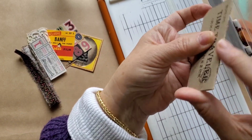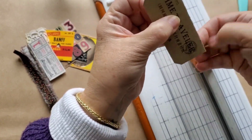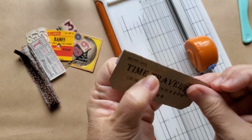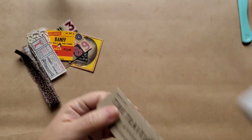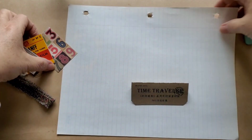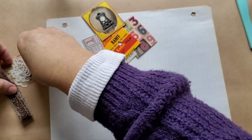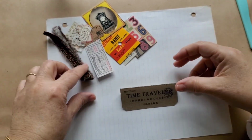I don't mind that when I pressed it down, it kind of roughed it up. That's what we like, right? So, I need paper for inking on. These are things that I'm thinking about adding.